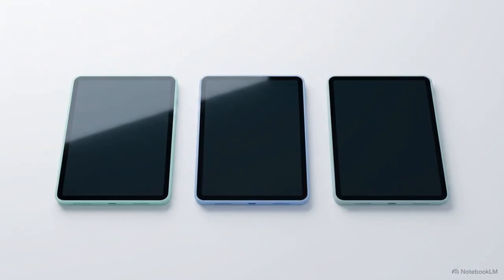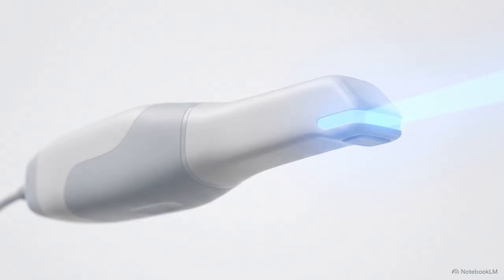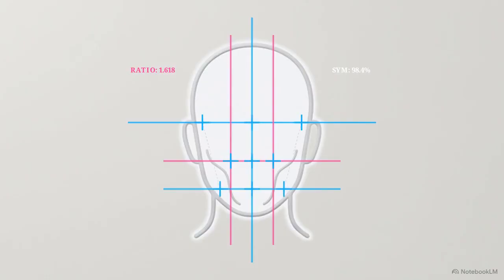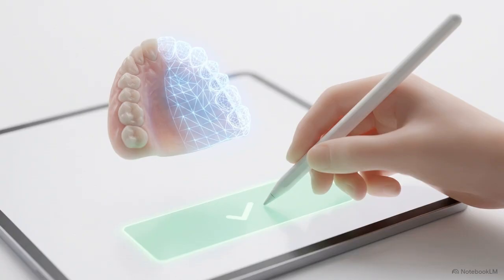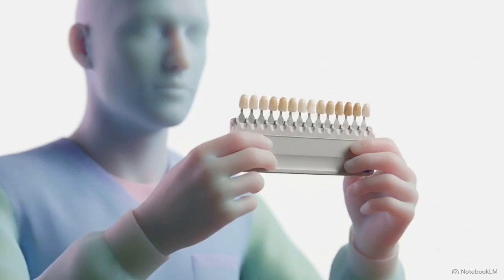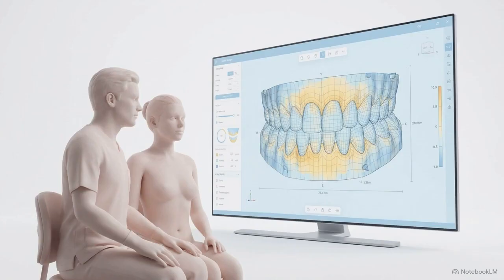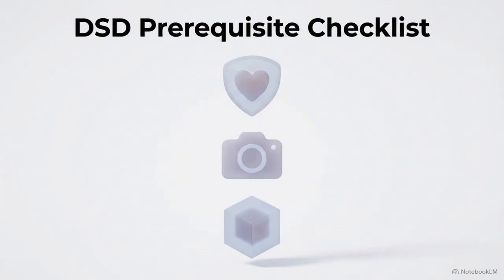We are going to walk through the exact step-by-step process of how this works. You'll see how a clinic captures your data, how the software maps your proportions, and how you approve the final design. This shift moves cosmetic dentistry away from a doctor's subjective eye and toward a transparent, data-backed visual contract between you and your provider.